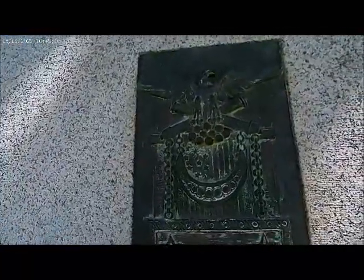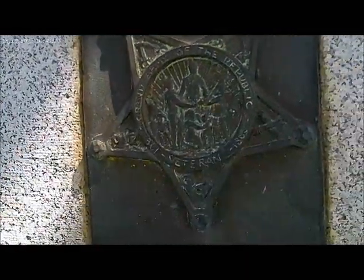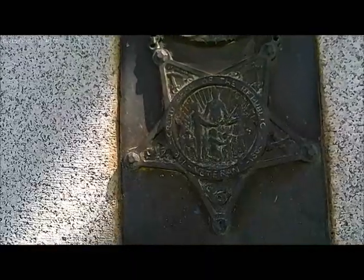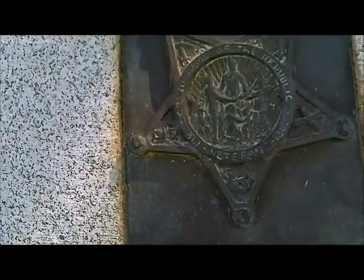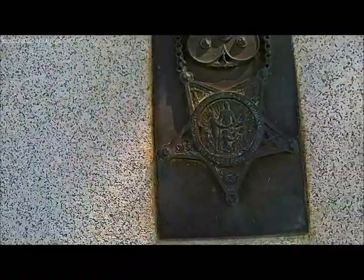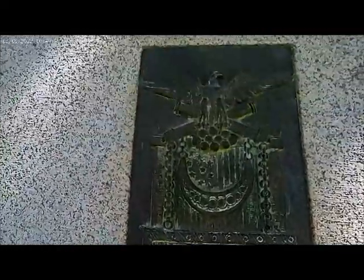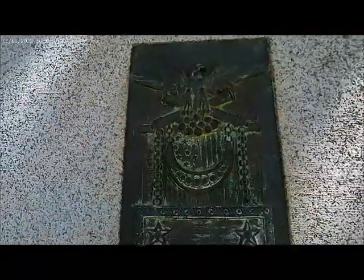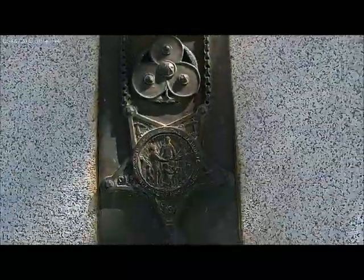An eagle, and then this little emblem here, and this down here says Grand Army of the Republic Veteran, 1800 or something like that. That's a star, and then a clover leaf, and then something with chains, and then a half moon and an eagle with crossed cannons. Okay, wow.